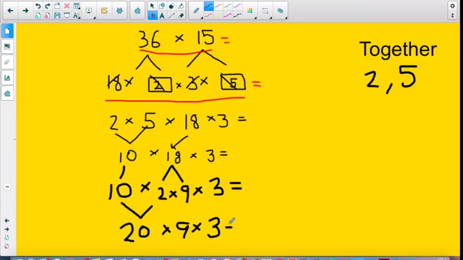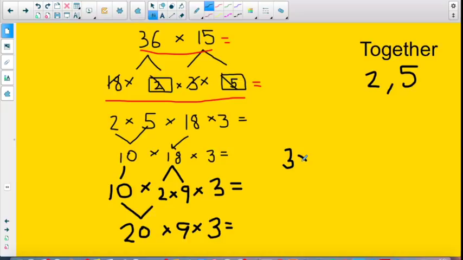And you can even arrange that, guys. You can even arrange that, and we can arrange that differently. So that's written down. Well, can you arrange it so it's nice? Can you arrange it so it's a little bit easier to read? Because I can. What would you do? Have a go and show me what you would do. Right, I would go 3 times 20 times 9.